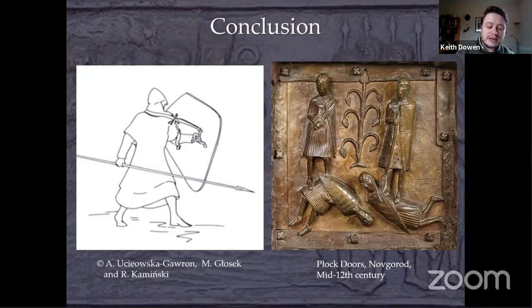Fabricated from a series of older planks joined together by an organic glue, the type of shield construction used on those from Szczecin can be traced back to the Roman Iron Age and continued to be employed throughout the medieval period. Based on the data gathered and comparisons made with other examples, there can be little doubt that both shields were functional objects designed to be used on the battlefield. This is confirmed by the presence of arm straps, which would otherwise be unnecessary. The two shields from Szczecin represent the only known surviving kite shields and are thus of immense importance to our understanding of medieval technology and warfare.